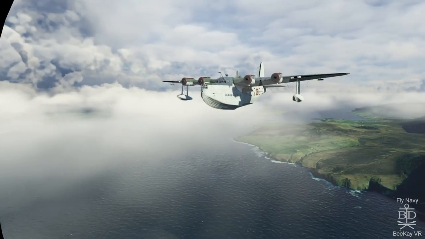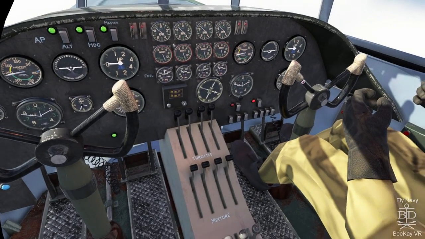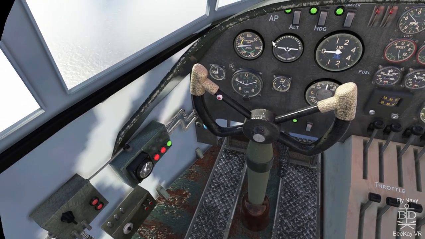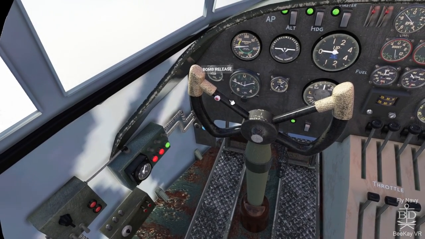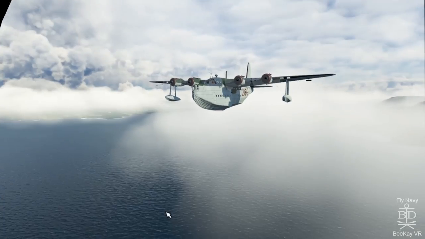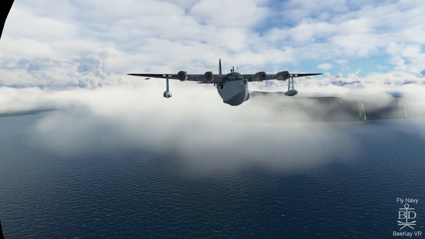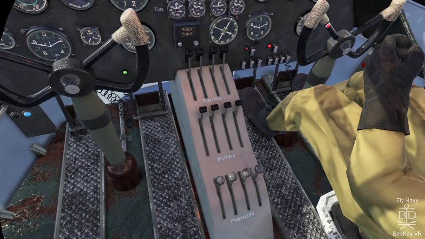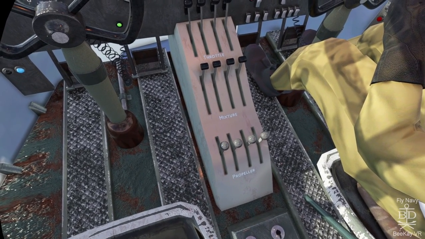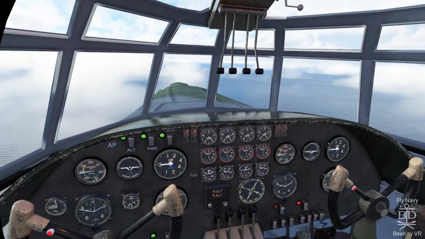Bomb doors are open. Bomb release. I just thought I saw the U-boat. There wasn't a U-boat. Never mind. Now prepare the engines for a long surveillance flight in the Atlantic, setting propeller and mixture to economic levels.